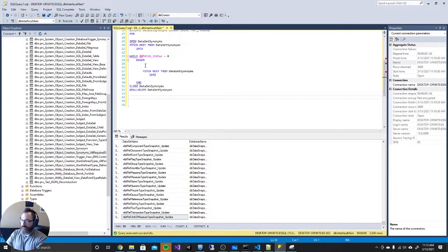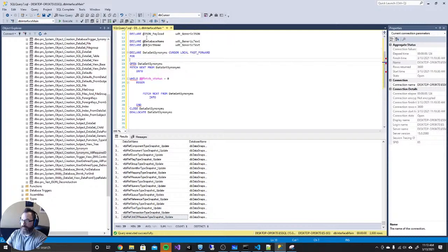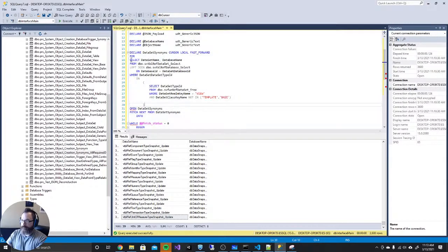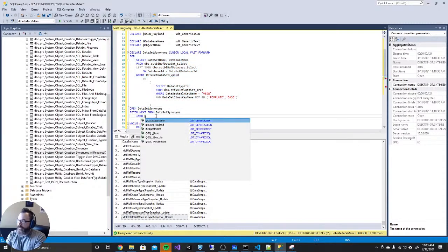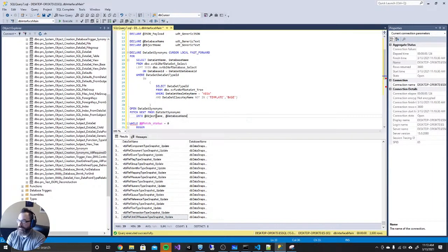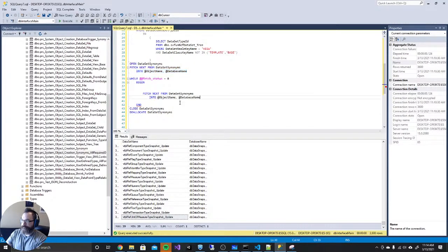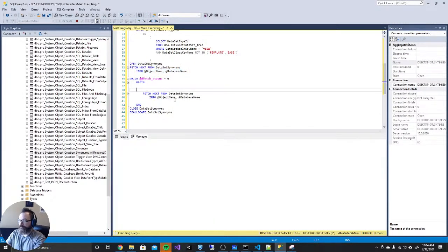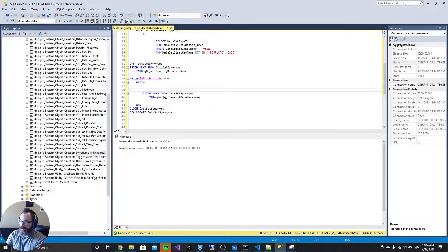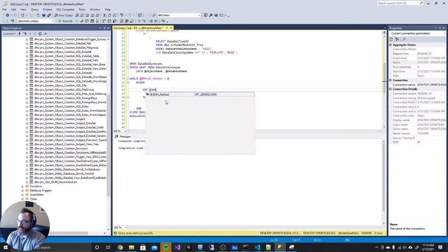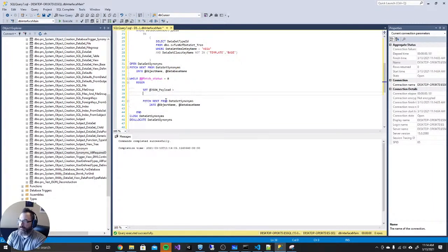These are the objects I want. And object name is first, database name is second. Works. All right, set the payload.